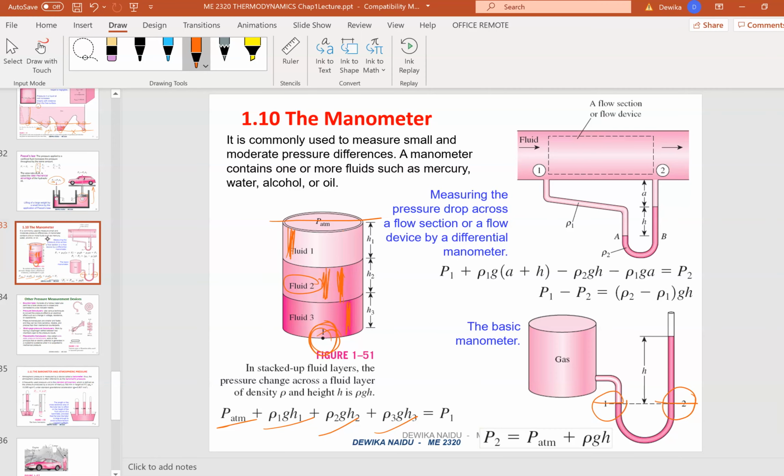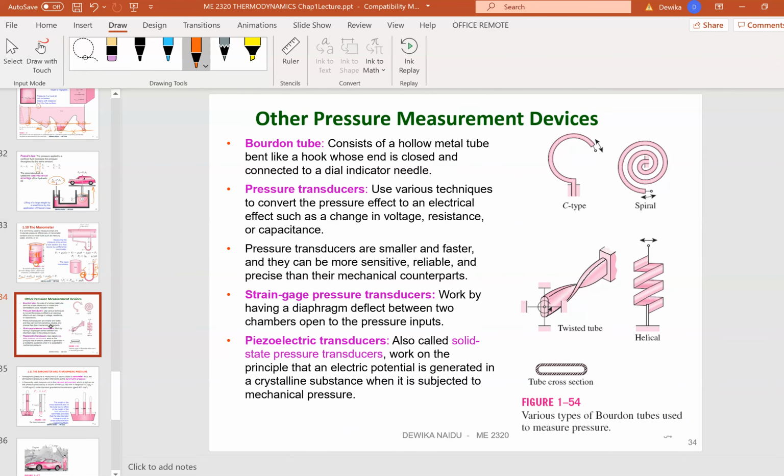Now remember, as long as the height is the same, the pressure will be the same. But of course, this is a different fluid, so this is rho g h with rho of this fluid, and at this point here, this will be rho of this other fluid. So how do you get to point 1? Very easy. You just take atmospheric plus rho g h. That would be point 2. Point 2 is equivalent to point 1. Okay, that's done.